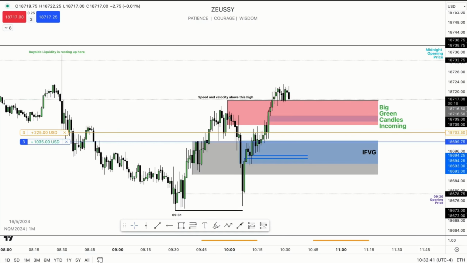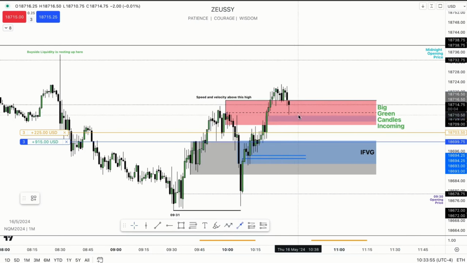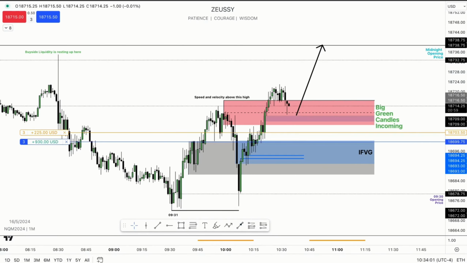If you look to the left side of this delivery prior to the news at 8:30, you could see that the high of that 30-minute cycle formed inside of old BCs. Now that the market is trading above them, you want to see those old BCs function as support on price. And right now the market is showing signs of potentially retracing into the BC. If that would occur, that's where I would pyramid. And taking the middle line, notice that the market just fell short of trading into the imbalance. So in my mind, I'm still waiting to see if we're going to see a pyramid opportunity occur there.